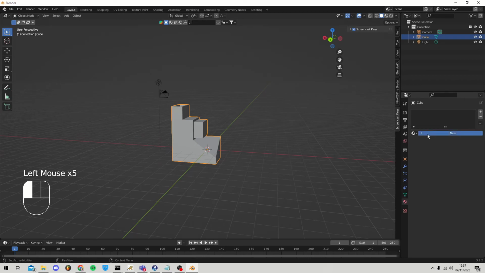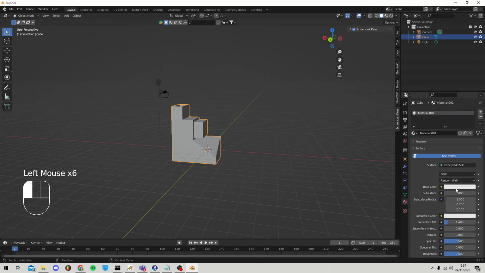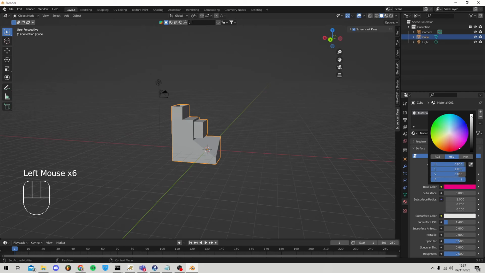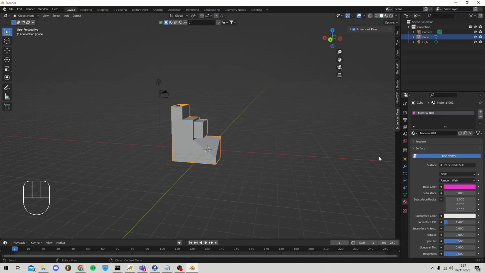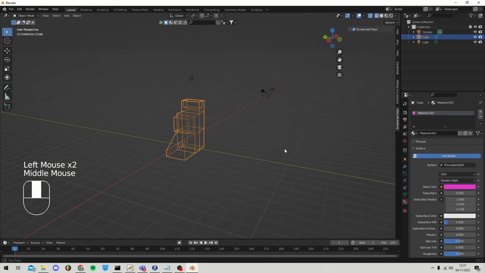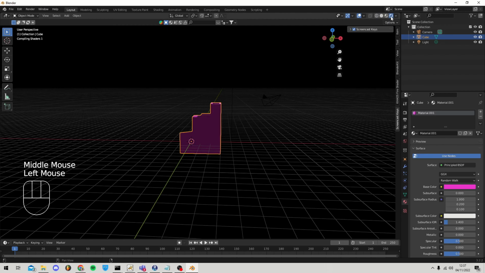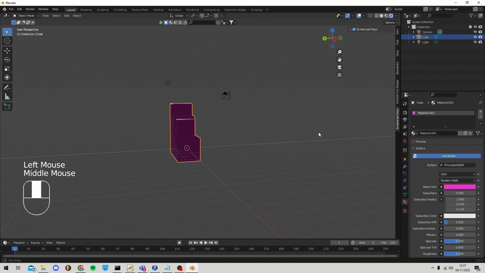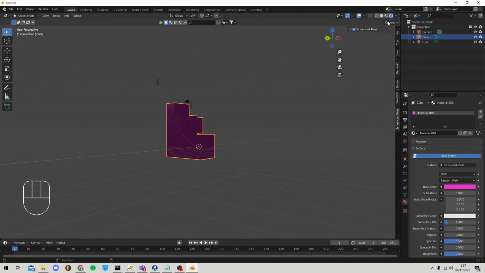If we create a new material and then give it a color in the Material Properties, we can see that it does not immediately change the color of the object. That's because we're in the wrong viewport shading mode. In the top right, if we select the Material Preview option, we can see that our object is pink. Solid mode is useful to have a performance scene when you have lots of shaders, and wireframe mode allows you to see through objects and see the mesh. Finally, Render Preview allows you to see your object with some basic lighting.